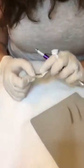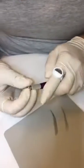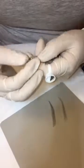Okay. And now I'm going to show you microblading. So this is my pen. It's autoclavable, which is why I really like it. And I've put aside two needles. One is 14 curved and one is 14 U-shape. And I'm going to show you how to work with that. So this is how I put in the needle. I close it in. I normally like that the longer part is going to face outward. Okay, so it's at an angle. Okay, so this is facing outward.